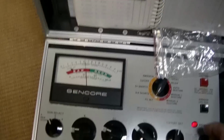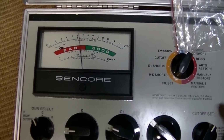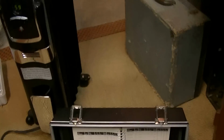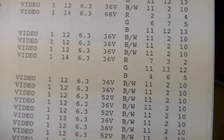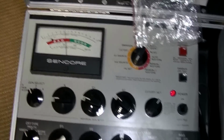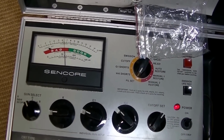Let's get this filament set. 6.3. Let me see here, make sure 17 JP4, yeah, I'm looking for that negative bias. It's at 36. Okay, so we're set there. Get this cooking right at 6.3.